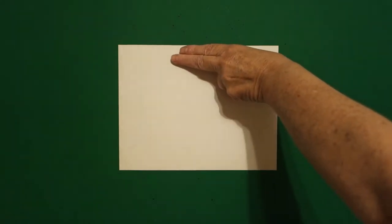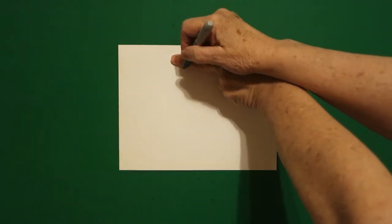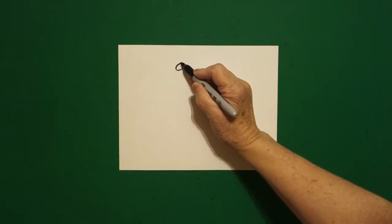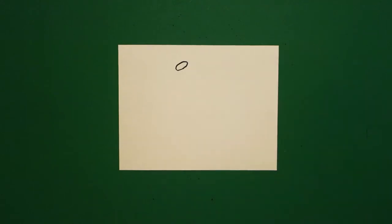Okay, let's draw. Today's project is how to draw an autumn harvest. I take two fingers over here towards the left and I put a dot. And from that dot, I'm going to draw a flat oval.